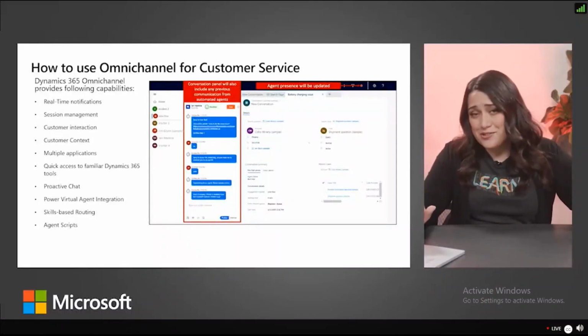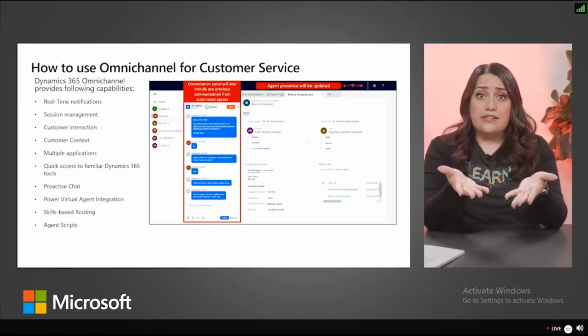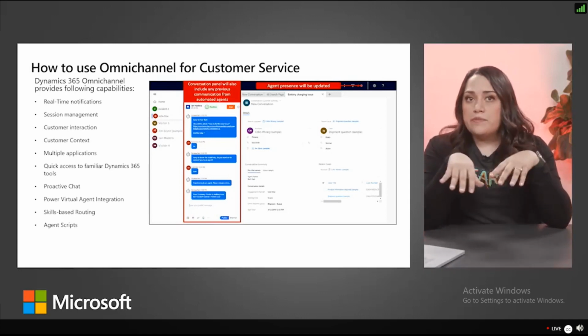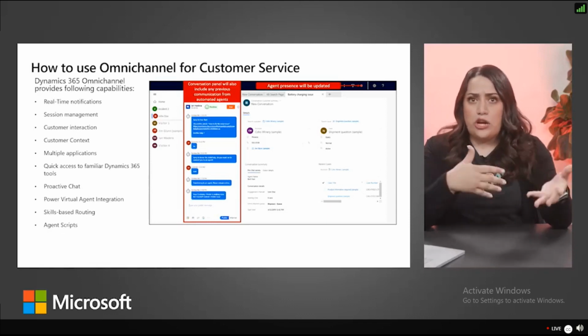Now, we do have another tool that you can leverage inside of customer service, and that's called the omni-channel solution. This allows your customers to communicate with your organization in a way that works best for them. Since we know customers are using text messages, social media, web chats, and all these different ways to communicate, you want to provide a flexible way for them to reach out to support.